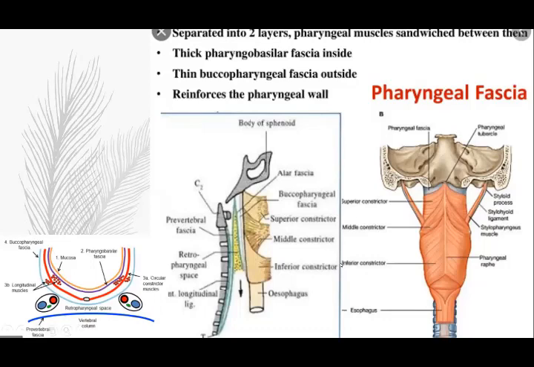अब purpose इनका ये है, simply reinforce the pharyngeal wall. Pharyngobasilar fascia मैं आपको दिखा देती हूँ. This is the superior border of the superior constrictor. ये base of the occipital bone है. So extending between the base of the occipital bone and the upper border of superior constrictor, you have this gap which is bridged by the fascia, which is called pharyngobasilar fascia.